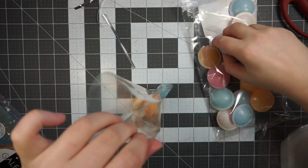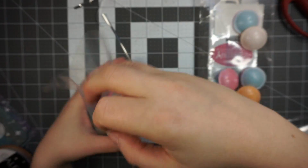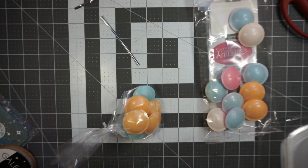I have a whole bunch of these left. I think I made 13 or 14 tags. I certainly ran out of candy, so at some point you're going to see that I have red gummy hearts as well.